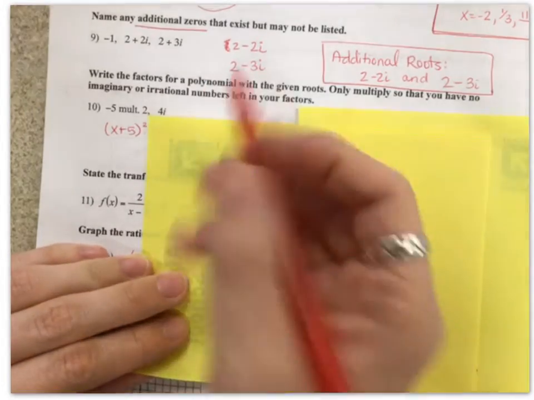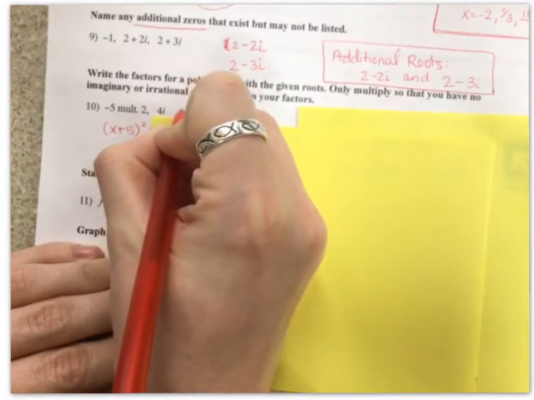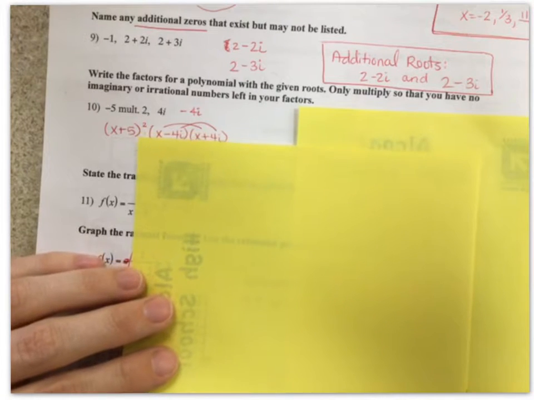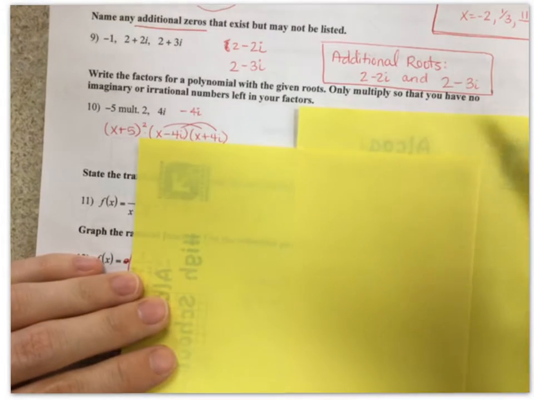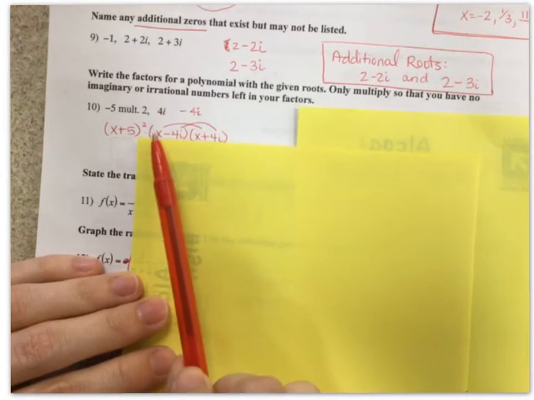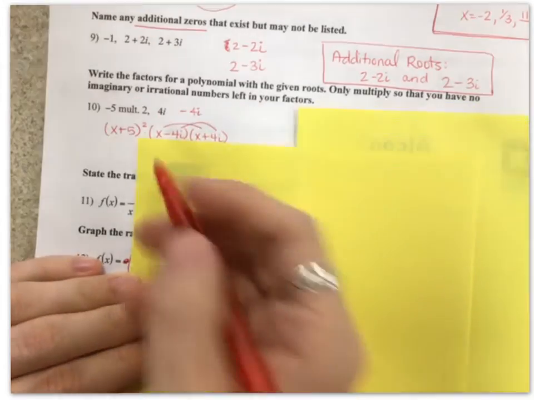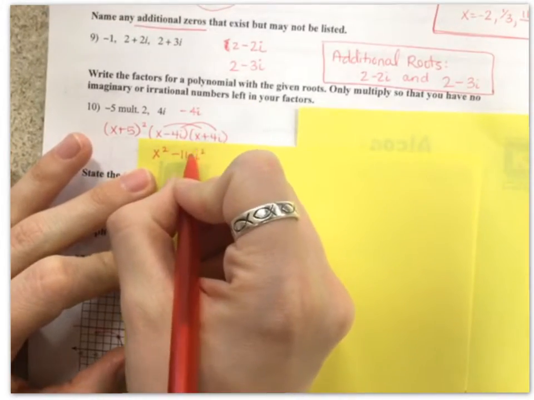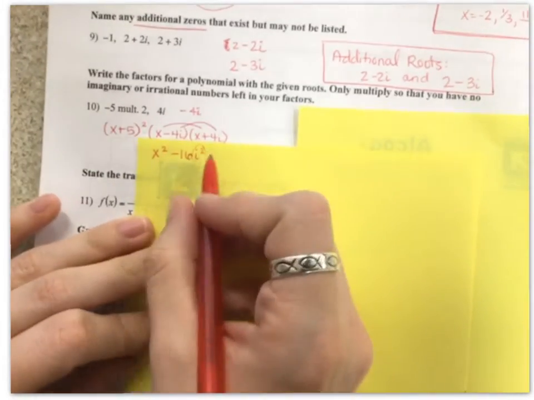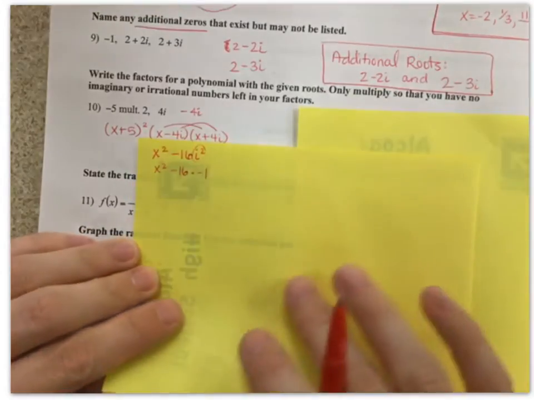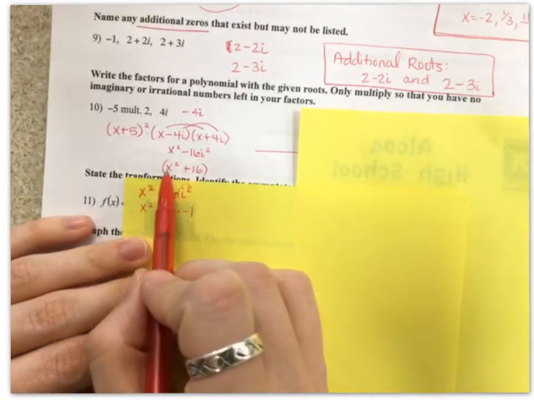4i, there's another secret root that should go here. And you need to recognize that with 4i, there's also negative 4i. That's one of those secret roots that they aren't telling us about. So when we write our two factors, we're going to have x minus 4i, x plus 4i. In the directions, I only want you to multiply so that you don't have imaginary or irrational left. Well, we have imaginary here, so I need to multiply. And remember on the front, we said the shortcut was to multiply the first, multiply the last. So I can work that out for us. That's x squared minus 16i squared. And I noted at the front side, too, i squared is negative 1. So I've got x squared minus 16 times negative 1. That should be positive 16, which is where I'm going to get my final factor, x squared plus 16.